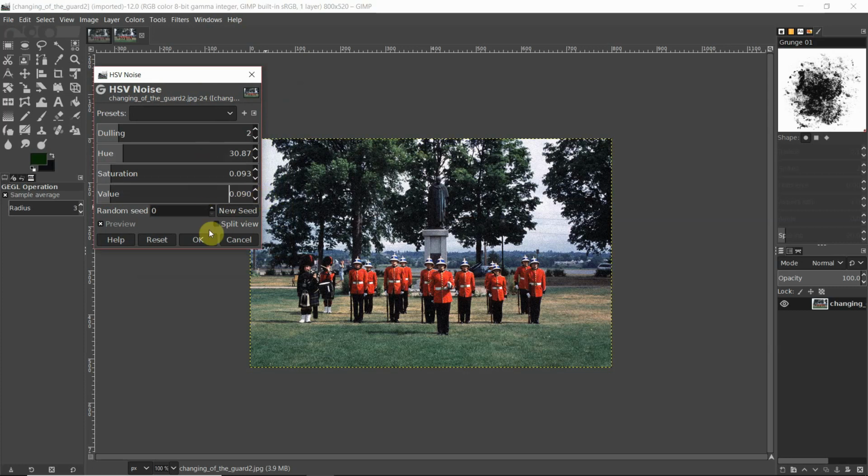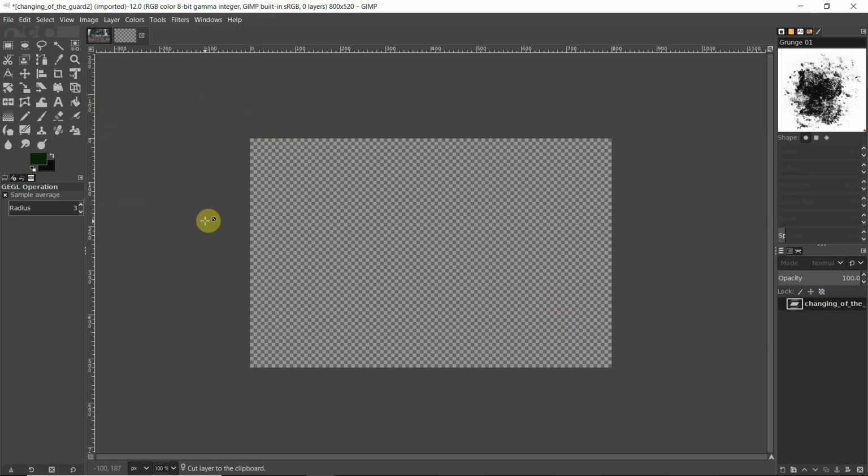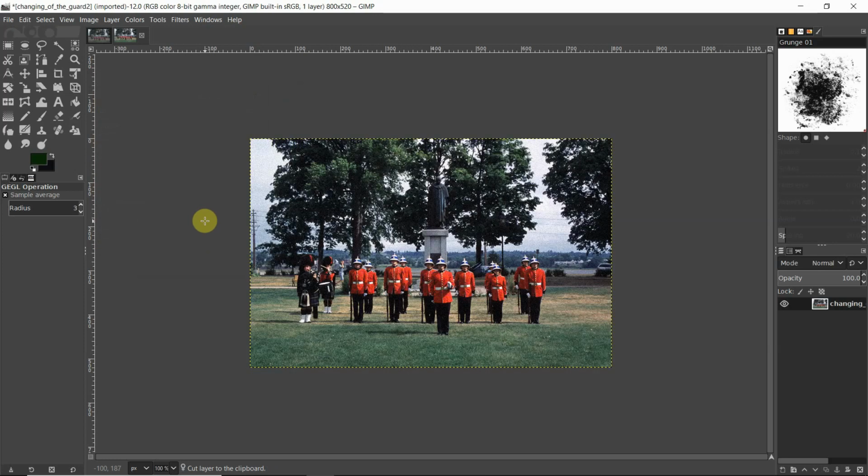did before. Alright, so all we're going to do is click OK. And one more time, you can see what you've done. Control Z, Control Y. It's a bit subtle. Oops, I Control C that. I'm going to Control Z, Control Y. Try that again. It's a bit subtle, but it does add a bit to your image.